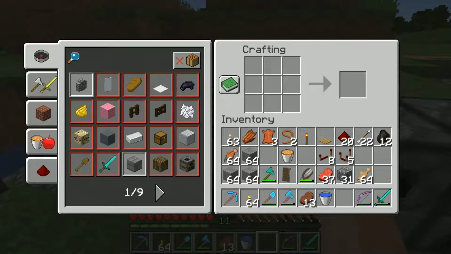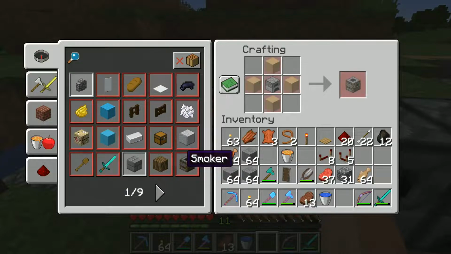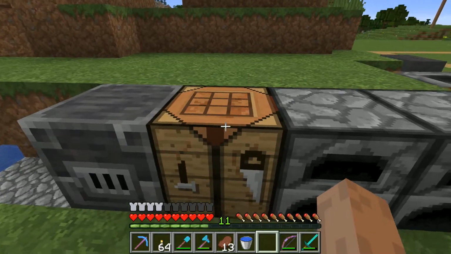And it's pretty easy to make. I think you need a furnace and some logs. You take a log and a furnace in the middle. Pretty sure that's this one. There it was right there. Yeah, you take a log and a furnace and you get a smoker.